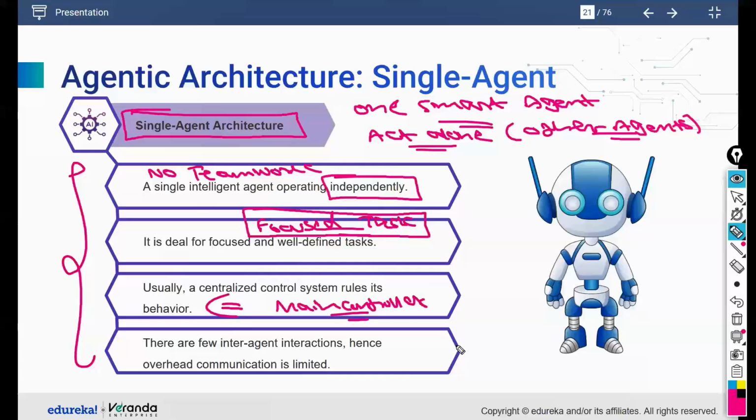If it is multi-agent, let's say you have more than one agent, then there is a purpose. There is a meaning also that you can interact with multi-agents. That makes sense. But imagine if you have only one agent, where is the scope for you to talk to other agents? So you don't need to talk. Since you are able to work alone, it doesn't need to communicate with other agents. This makes things very quick and simple.